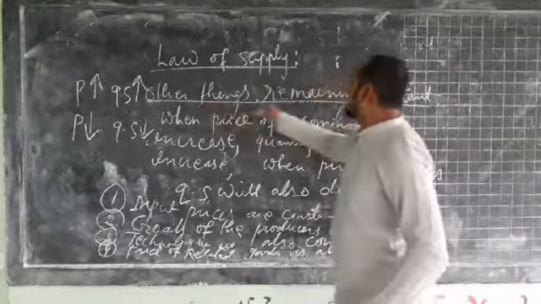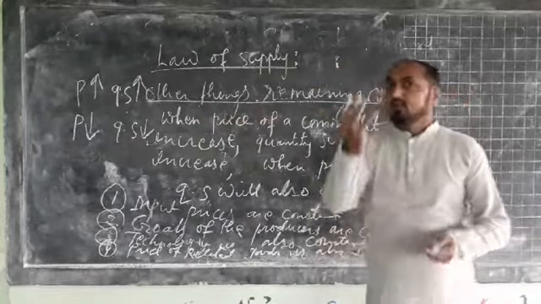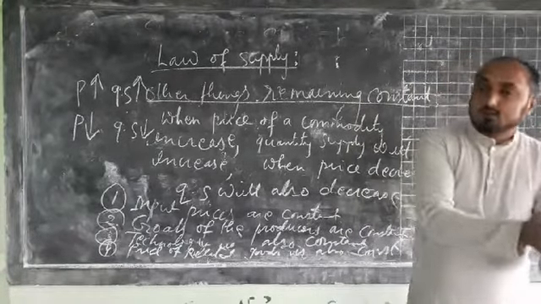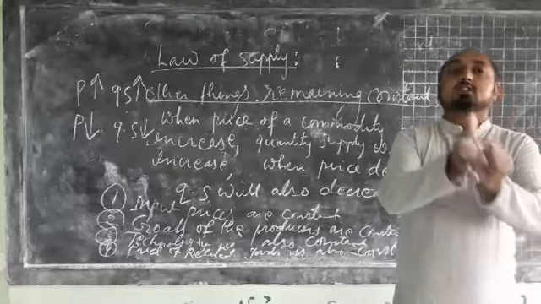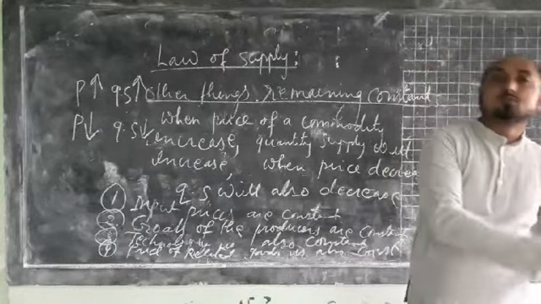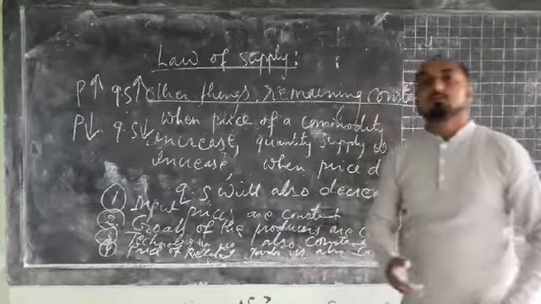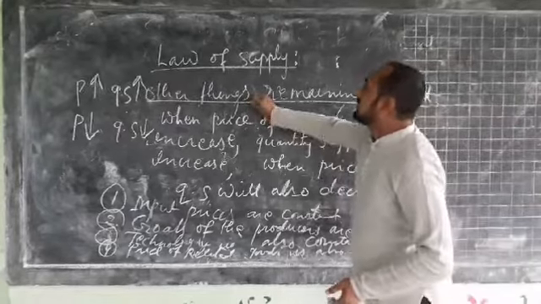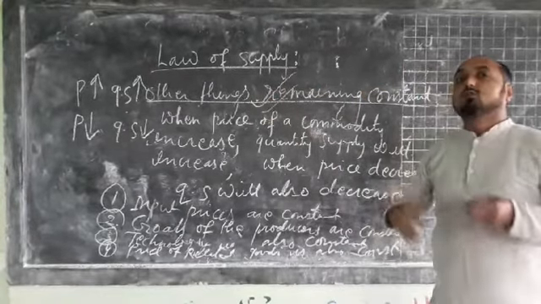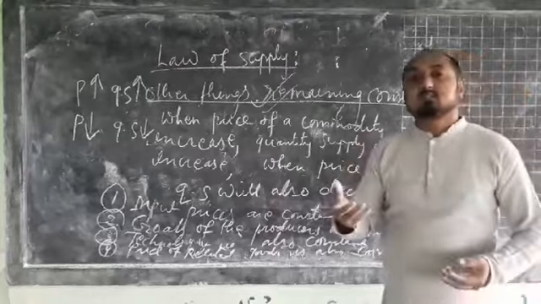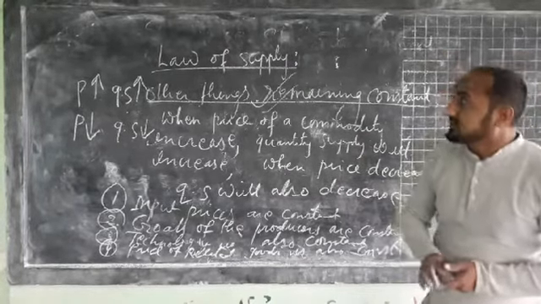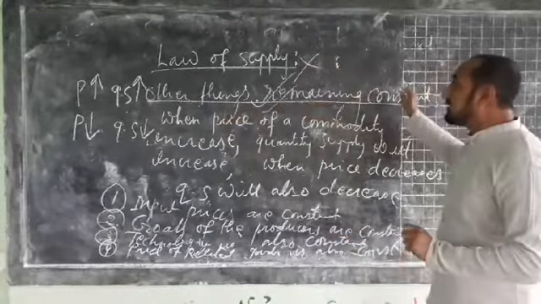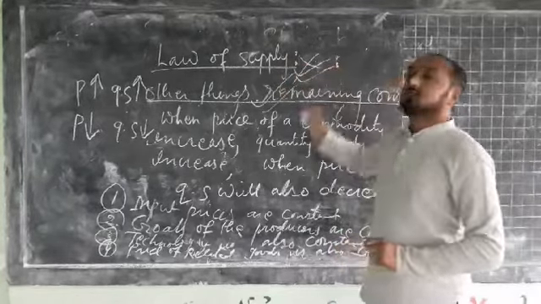So here all the things remaining constant means the goals of the producers is remaining constant, the factor prices remaining constant, technology will not change. Whatever the technology they were using earlier, now also they will use the same technology. The taxation policy of the government may not change. So that all comes under this other things remaining constant. If the goals of the producer changes or if technology changes, then quantity supply may be affected, and in that case the law of supply will not be valid. So that's why we are keeping some of the factors constant while defining this law of supply.